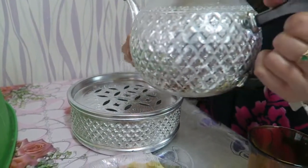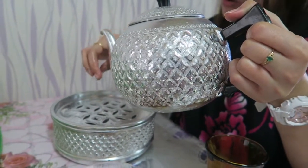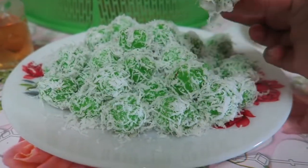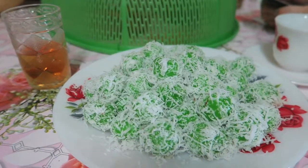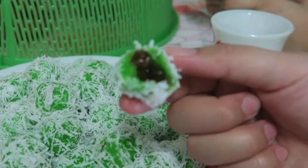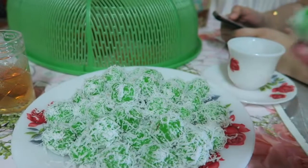She's still eating, guys. This one here is the traditional hand washing container. See the color. It's the cool one. So you're going to wash your hands before you eat. I want to try it too. The name of this dish is buah melaka, because this one is made of flour and coconut. It's flour, but not the whole flour. It's a glutinous flour. It's a bit salty, in the green colors. I'm going to eat it now. Oh my god. There's sugar inside. Eat all, just eat all. It's so nice. And you will know why. Mmm, so yummy. Sugar inside.